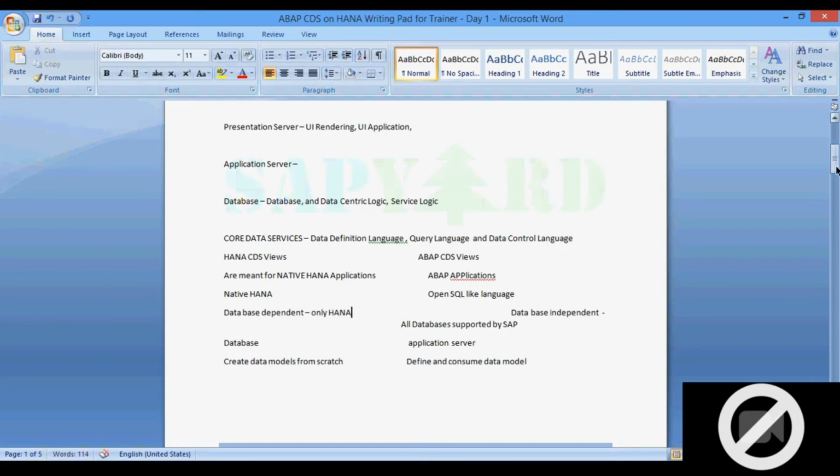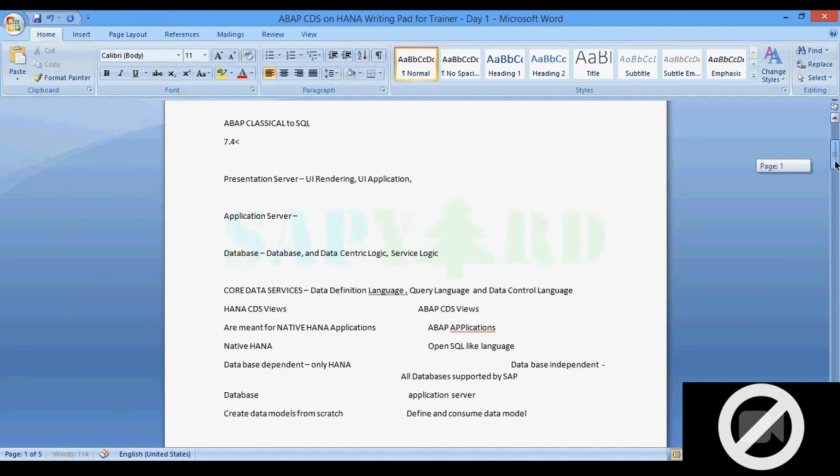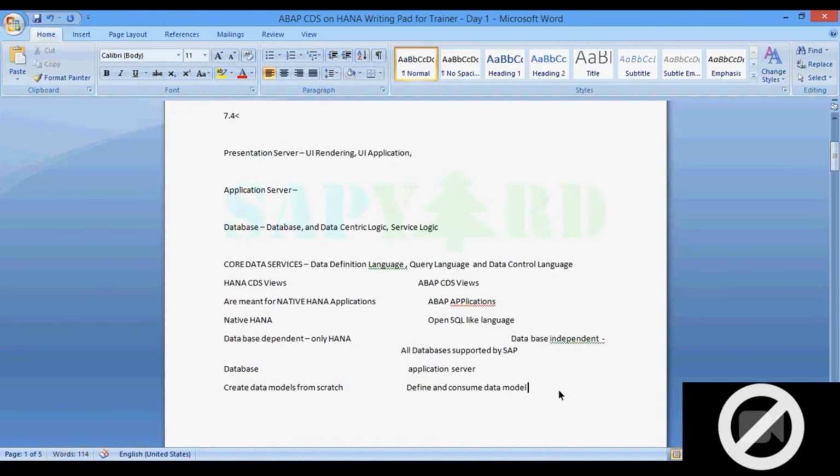So till now, I think everything is clear, right? I have a question. As you are saying, for ABAP CDS views, it is defining and consuming the data model at the application layer. Yes, correct.